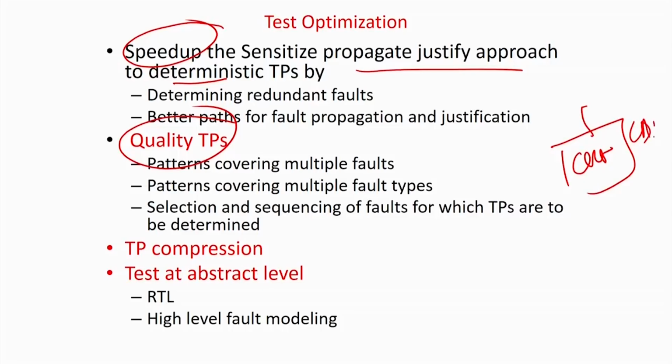This is your CAD flow. This is your test CAD, which actually does sensitize, propagate and justify. It will give you a lot of test patterns. But given a circuit, this has to be very fast. That is one way of optimization. We will see how I can go about doing it very fast.